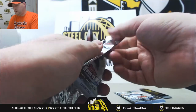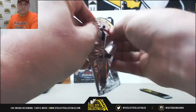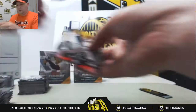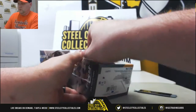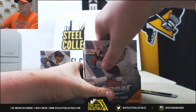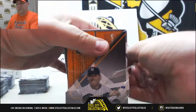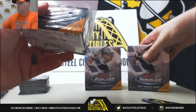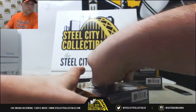Two packs left. Box number 6. Marcus Stroman, refractor. And sitting red, Aaron Judge. All right, two boxes left for James. Still looking for a big hit in this case. Three reds, no autographs. No red autographs, at least. Just looking for that case hit, something big. Biggest thing so far, I would say, is probably either one of the red base cards out of 5 or the Jake Lamb out of 50, but I can't imagine that the Jake Lamb is the biggest thing in this case.